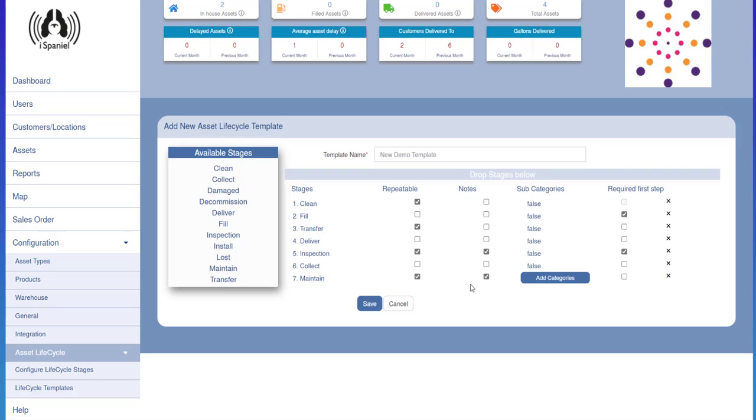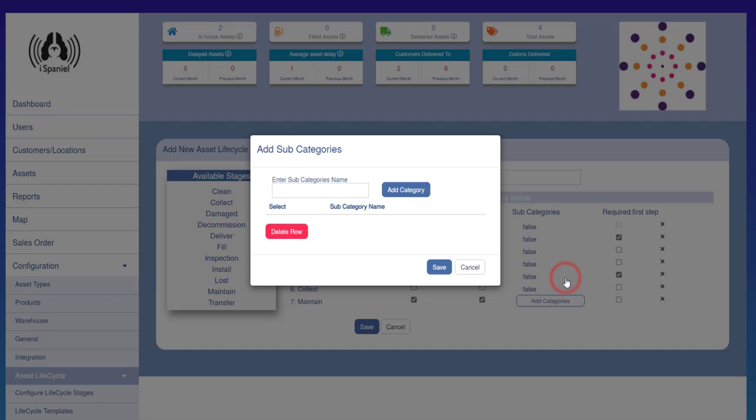And the final thing we've got here that's of interest is the categories. So maintenance has categories. So we have to set some categories for this particular task, because we've said in the stages that it requires subcategories. So we can go in and we can say this is an interim maintenance.